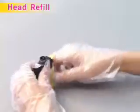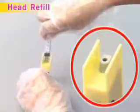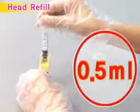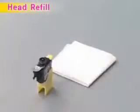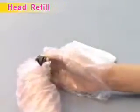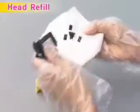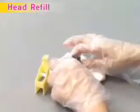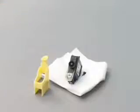After turning the refill clip upside down, connect the supplied syringe to the rubber hole of the refill clip and slowly suck out internal air until 0.5 milliliters of ink is filled in the syringe. Then pull out the syringe. After returning the refill clip to upright position, remove the head and clean the excessive ink around the nozzle. Then install the cartridge in the printer. If the ink keeps on leaking from the nozzle after refilling, repeat the previous step. When you install it with ink leaking, it may cause the printer to malfunction.